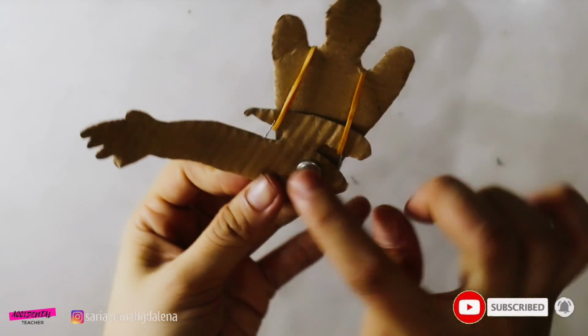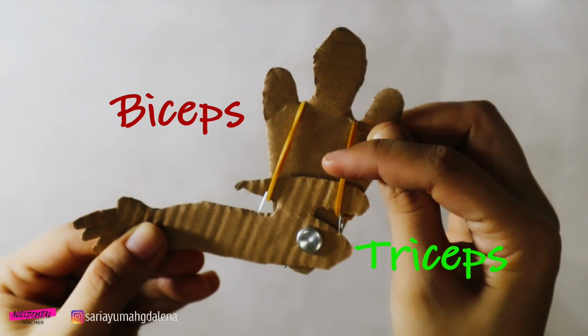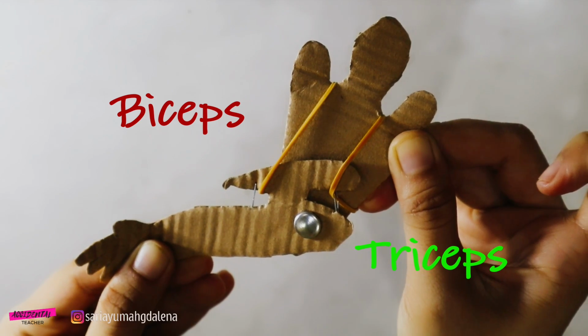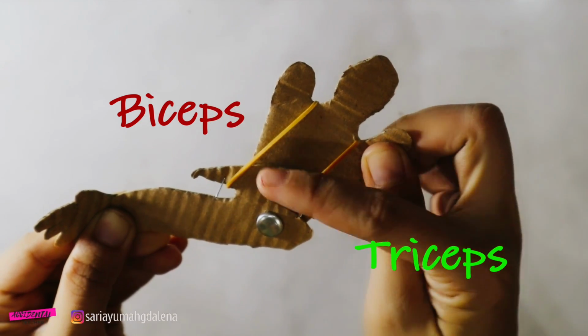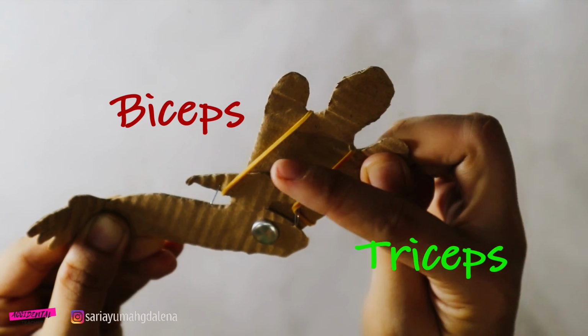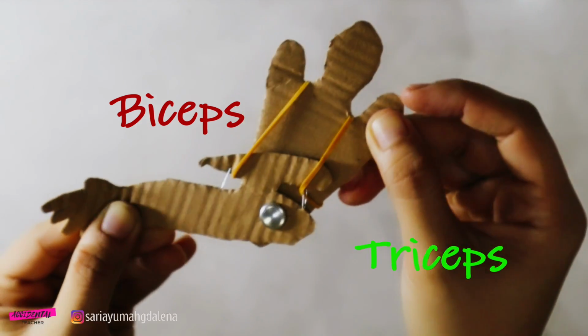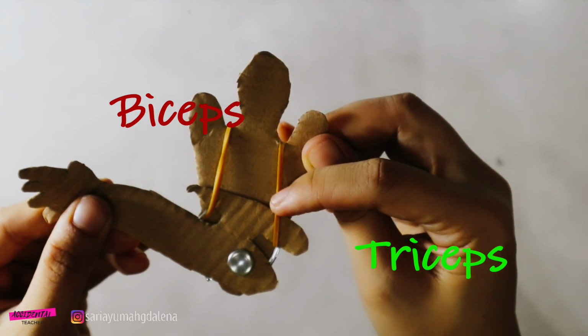This model represents our arm muscles. When we bend our arm, our biceps contract and it becomes shorter and fatter, and it pulls up the bones in the lower arm. While it is happening, our triceps relax.